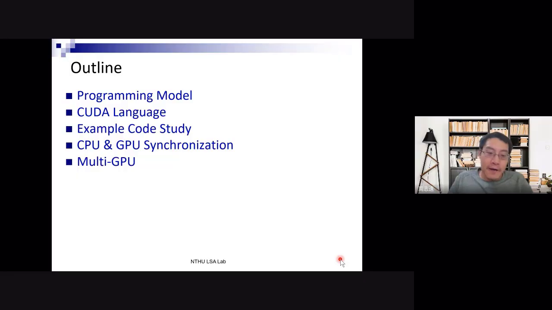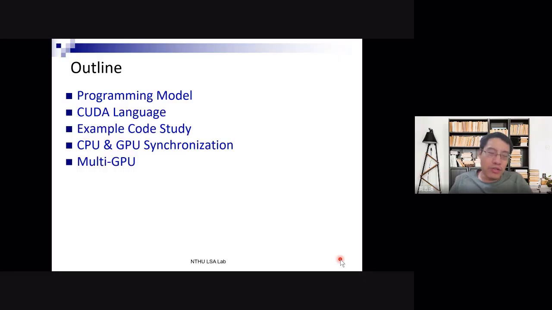Okay. However, if you do want to improve your performance and optimize your code, then you also need to know the detail of the GPU architecture. Because as we mentioned, the programming model usually is just an abstraction of the hardware.